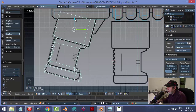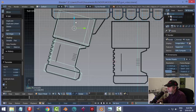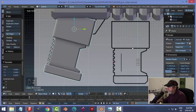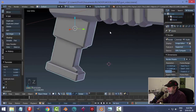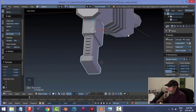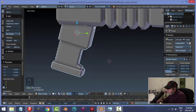All right, great. Let's try going up a little bit, like that. All right, and let's try bringing it down a little bit. So here's the thing, if we look at this, there's a gap there. It didn't quite fit. In fact, is it the right width? Yeah, the width is all right. Okay, I wish this was longer.